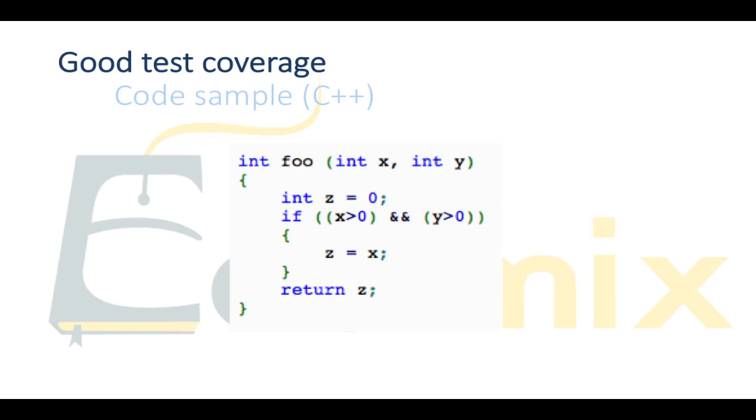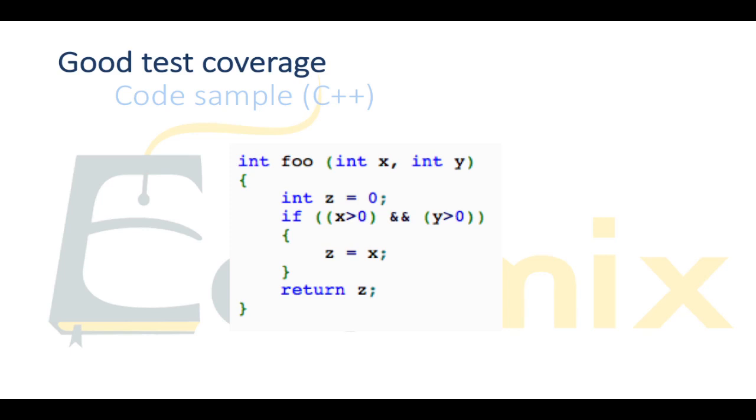So here's a bit of a code sample to give you an indication of how you do good test coverage with code. So firstly, if during this execution the function foo was called at least once, then function coverage for this function is satisfied. Statement coverage, however, for this function will be satisfied if it was called, as an example, foo(1, 1), as in this case every line in the function is executed, using z = x.